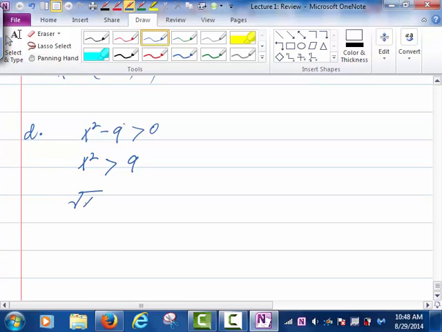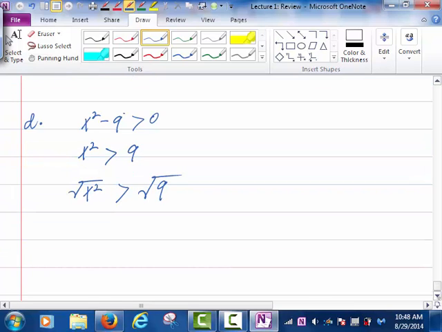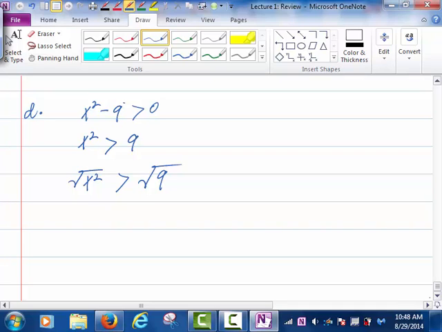So when you take the square root on both sides, remember I said when you take the square root of a number, you get the positive root, right? So on the right hand side, I'm just going to get 3. What do I get on the left? Actually, I should be writing absolute value of x, because I don't know what x is, and I want to take the positive root of x squared, right? So then I get the inequality, the absolute value of x is greater than 3, but then what does that mean? It means that x would have to be what?